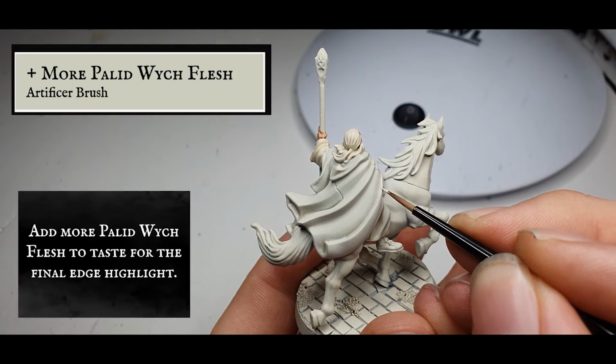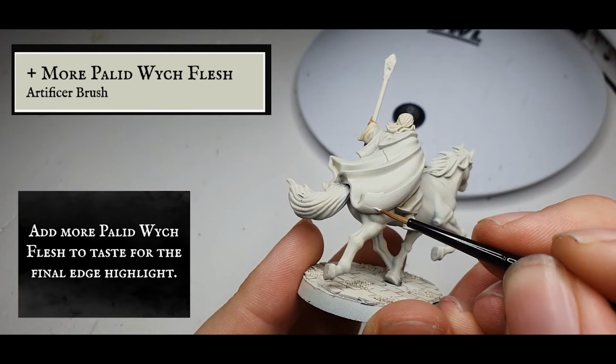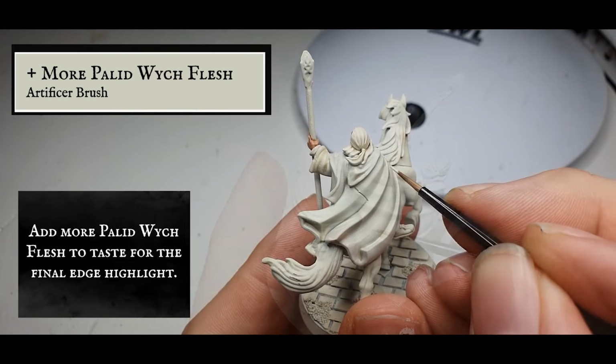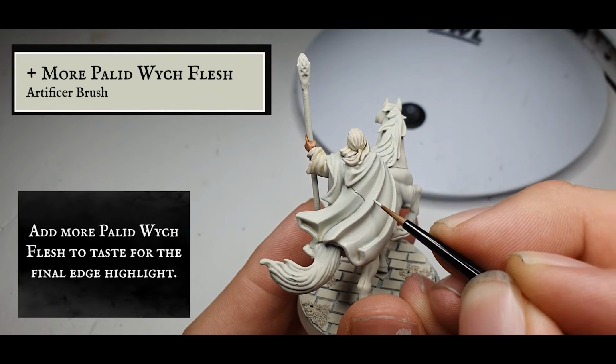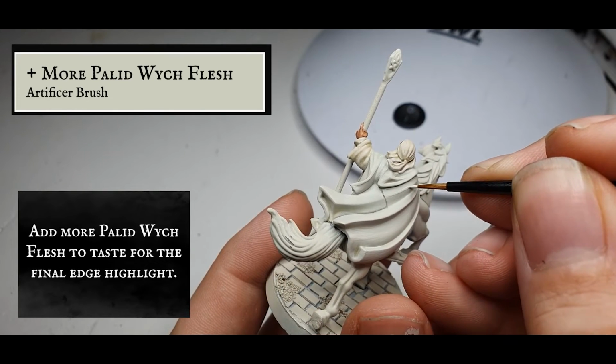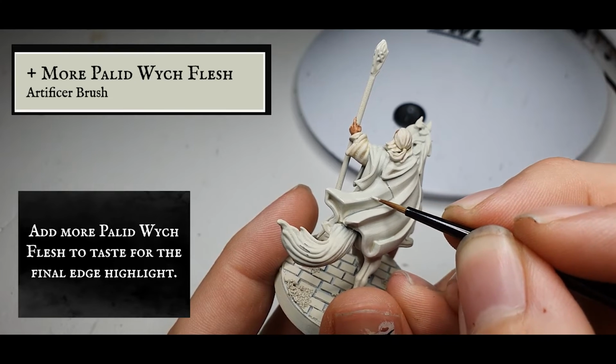You can continue to add Pallid Wych Flesh in as gradual increments as you wish, as we did for the inner robes, up to the final highlight stage. When you reach the final highlight stage, however, your mixture should be approximately 75% Pallid Wych Flesh and 25% the original Ulthuan Grey and Screaming Skull mix. Focus this now on the upper and outermost folds of the cloak, as well as the tip of the staff where all the intricate woven wood is.